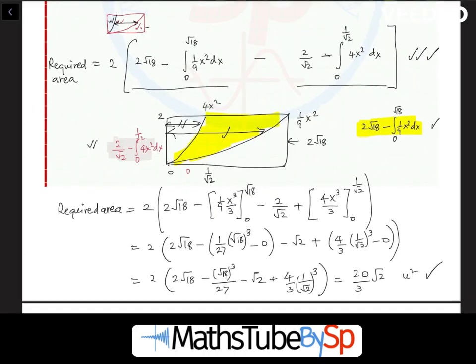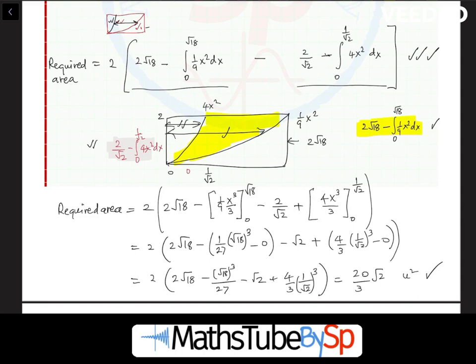There's another method that we can use. This method, finding the area under the curve from x equal to a value a to x equal to value b, is in the New South Wales syllabus. But there's another method which allows you to use the area under the curve and the y-axis, between y equal to a to y equal to b, and then your equation has to be in the form of y. So x equal to a function of y, and then you have integration with respect to dy.